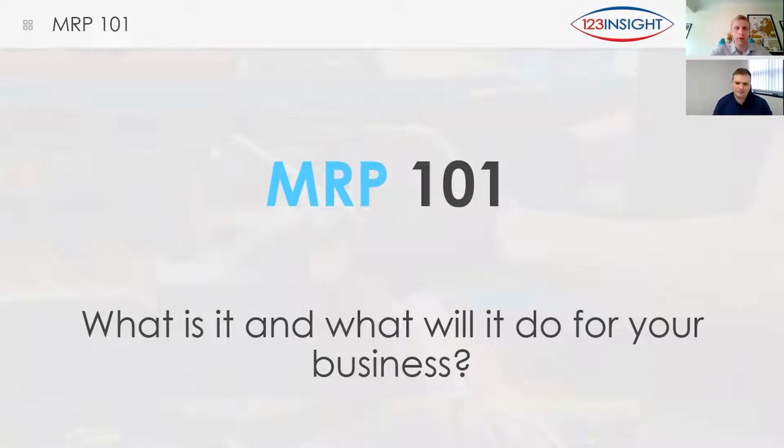My name is Chris Beck, manufacturing management's editor, and I'm joined today by Simon Badger, the managing director of software company 123 Insight. Simon today is going to be giving us an introduction, an MRP 101, if you like, to manufacturing software. And in particular, what MRP is and how it can benefit manufacturers of all sizes.